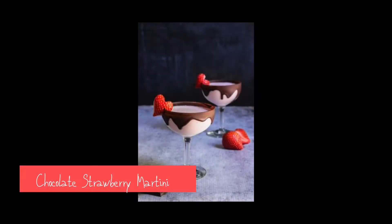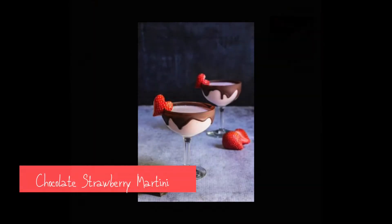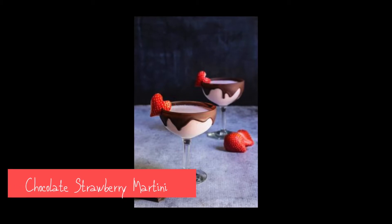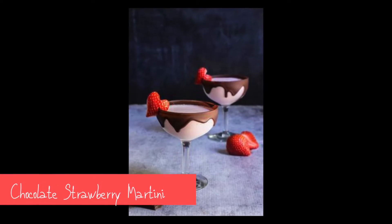Here's something I'm interested in making — a chocolate strawberry martini. All you need is wild strawberry vodka, some white cream Kahlúa liqueur, and some vanilla ice cream. You can also make a kid's version: just omit the alcohol and use the vanilla ice cream. Melt some chocolate over a double boiler — you can use dark chocolate, white chocolate, or milk chocolate — to make that wavy chocolate rim on the glass. This will make an awesome presentation.